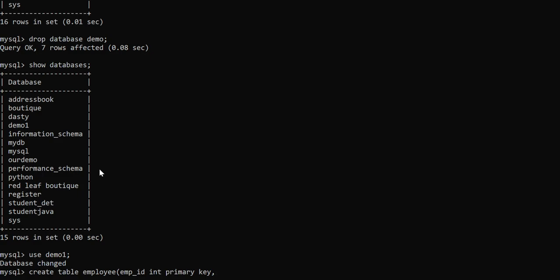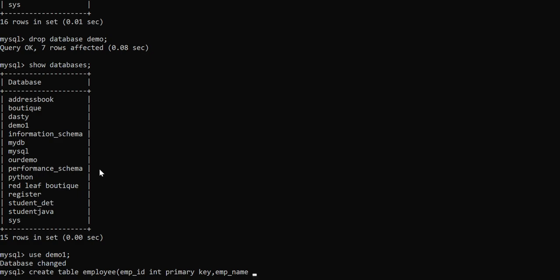Next, the second thing is employee name, so emp name. While creating column names, don't use spaces, the same way in programming languages when we create variables, we don't include spaces. We use underscores or numbers. In the same way in MySQL, you can use underscores for creating column names. Don't use space because space will cause an error.